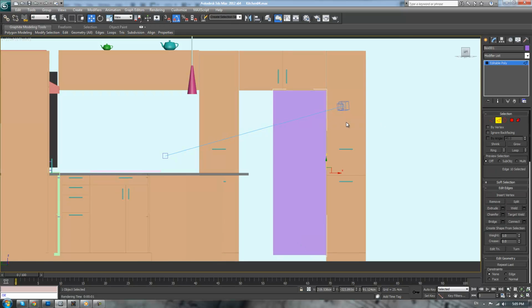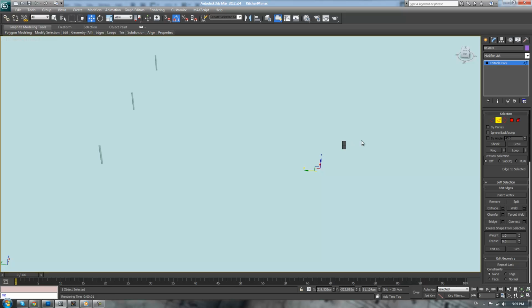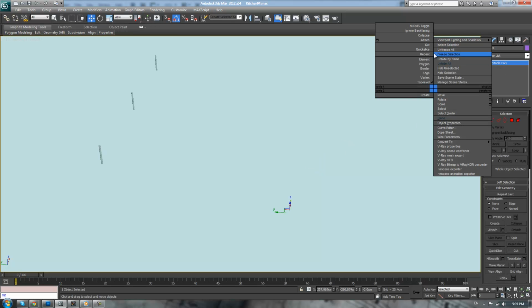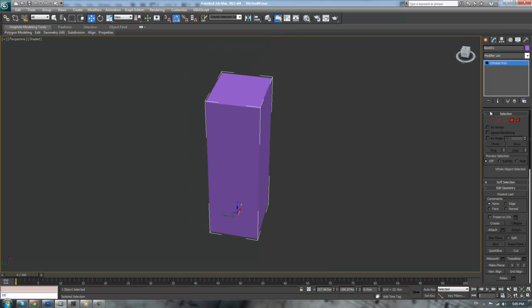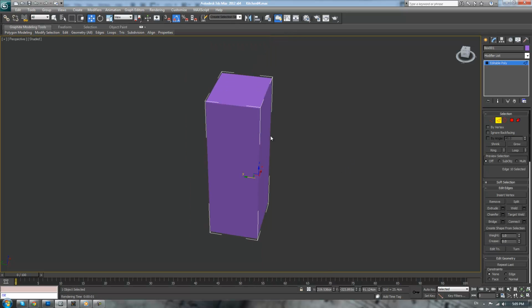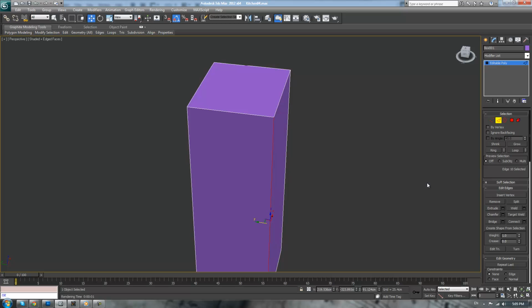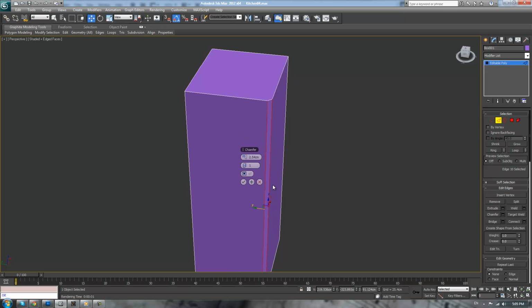Let's select this edge here. Actually, let's isolate the selection. There we go. So select this edge and chamfer it. And we're gonna actually give it quite a big chamfer, maybe 6 inches with 12 sides should be good.